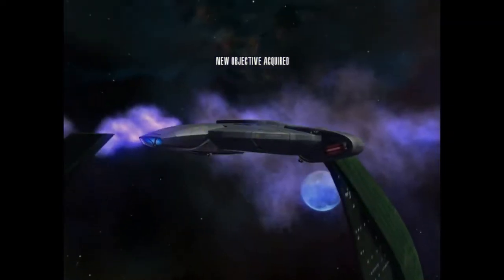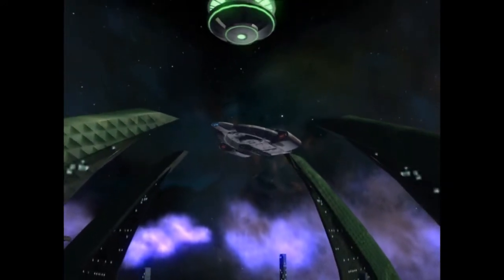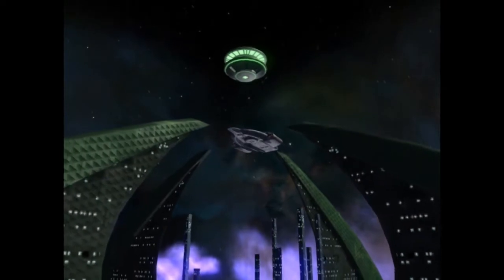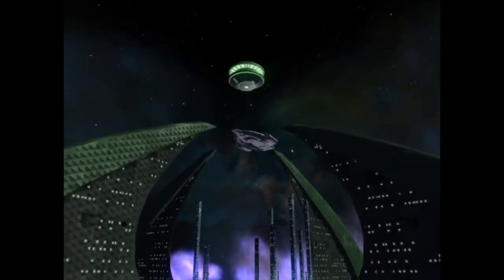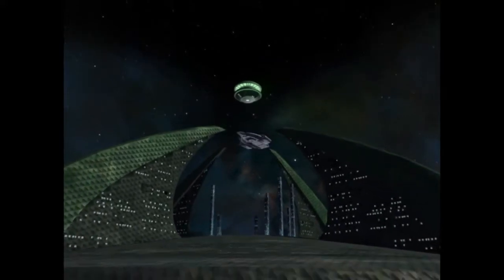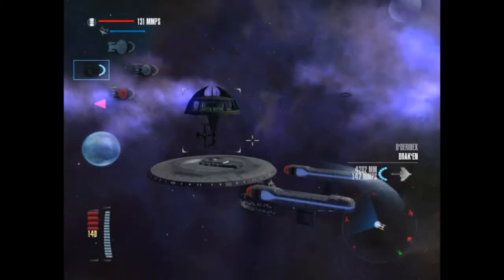There she is. Whoa! Sensors have detected the Defiant within the shield perimeter of the Romulan base. No life signs are aboard. They must have taken the crew to the station. We'll have to get them back. Prepare away teams. But first, we'll have to bring the Romulan station shields down. Aye aye, sir.